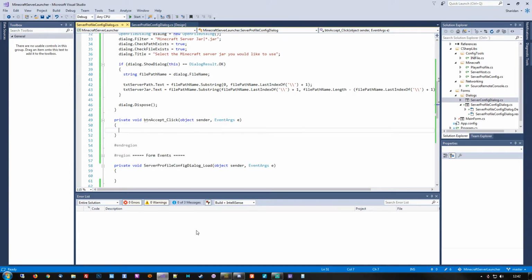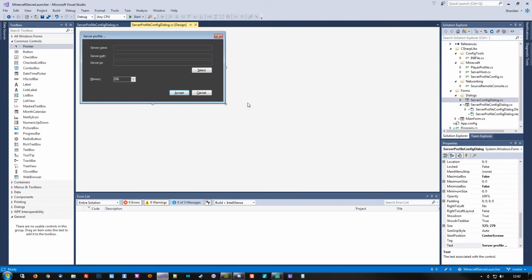Now, we kind of want to put in some conditions that will have to be met for the accept button to actually trigger. See, if we say, for example, forget to specify a server name, it would be nice to be able to tell the user, you derped up, you have to specify a name.